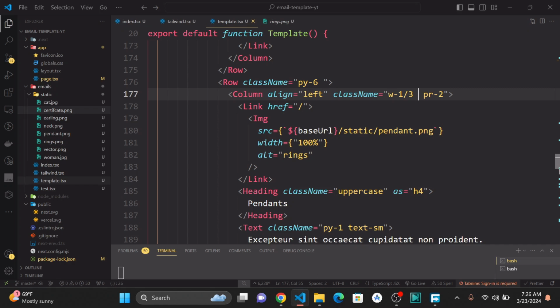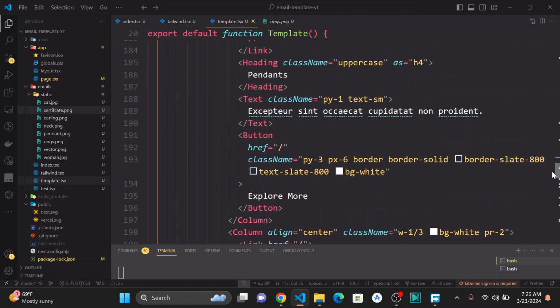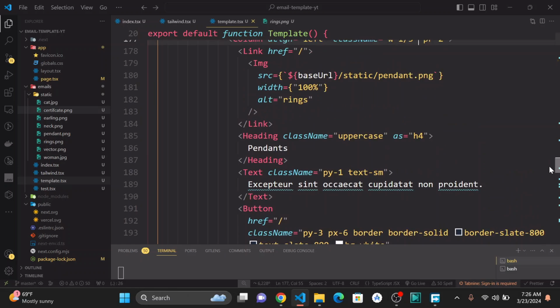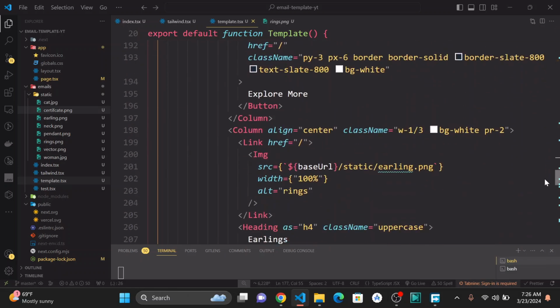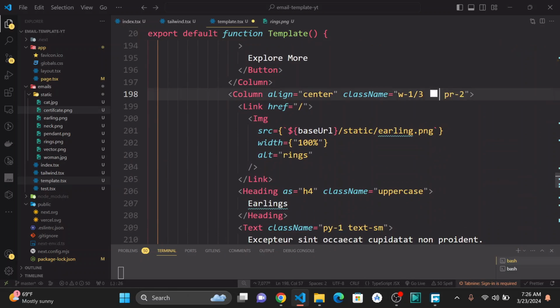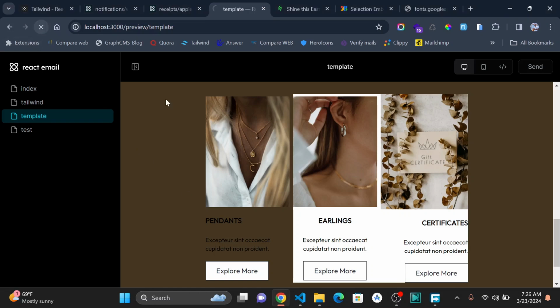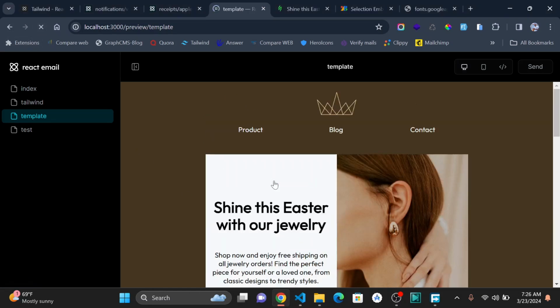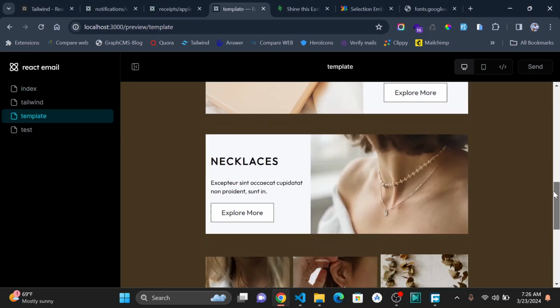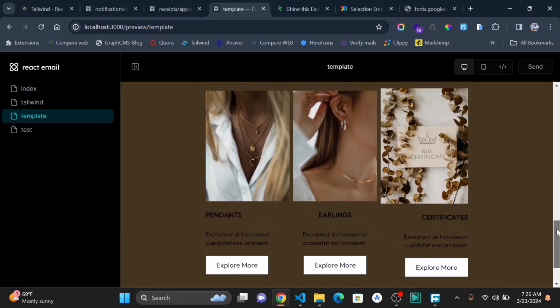Remove this bg-white from this, bg-white from them, bg-white, and bg-white. Okay, so let's just now save. Okay, so we have them like this.